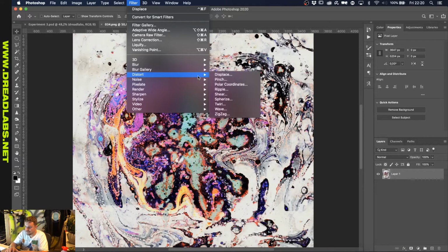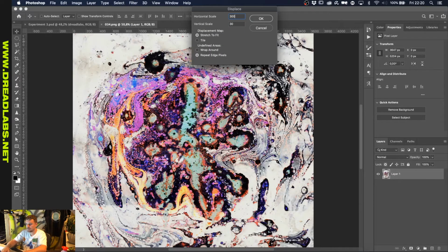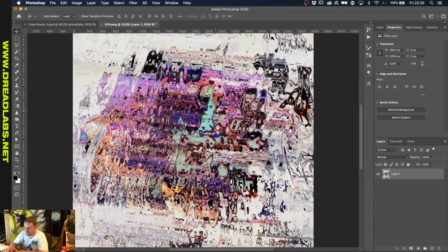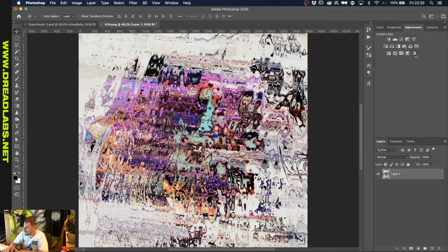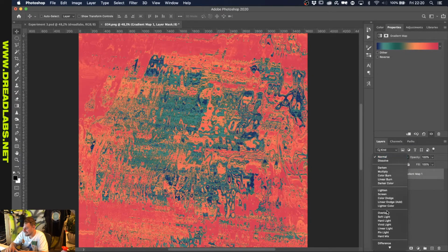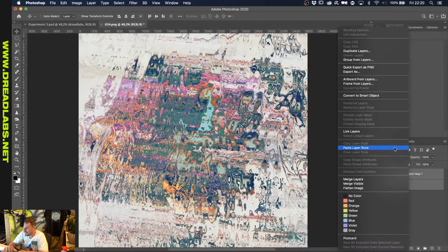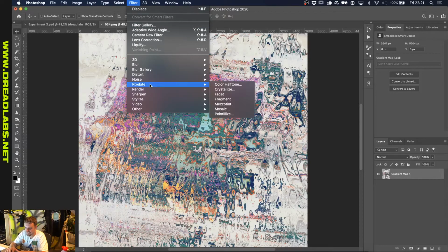Let me see. How are we displacing this? Let's just displace this 300 in horizontal scale with a random displacement map that we already made. Wow. I am loving this, dude. Yeah. It really looks like it's melting, doesn't it?